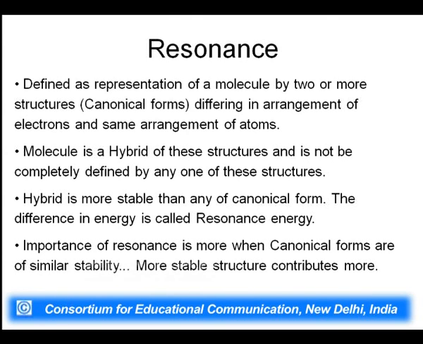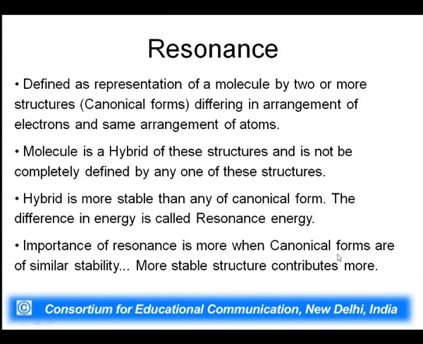The next point is that the importance of resonance is more when canonical forms of similar stability are present. Like in the case of benzene, we have seen two structures and those two structures are exactly similar. When they are similar and have fewer charges, the contribution of the canonical forms will be more and they will be more stable. The next point I have mentioned here is that more stable structures contribute more.